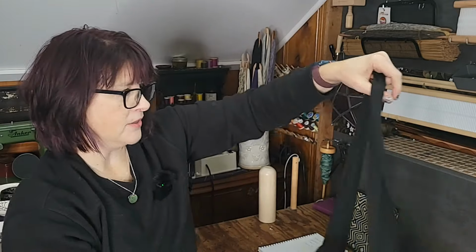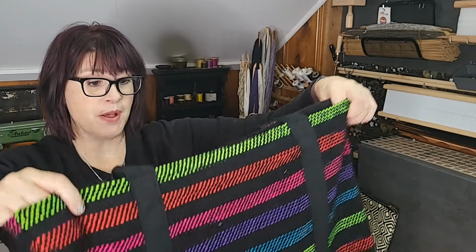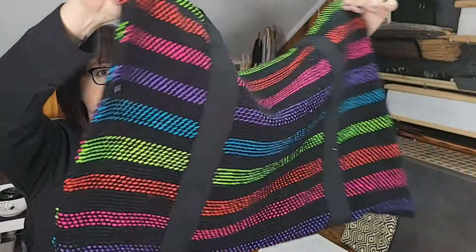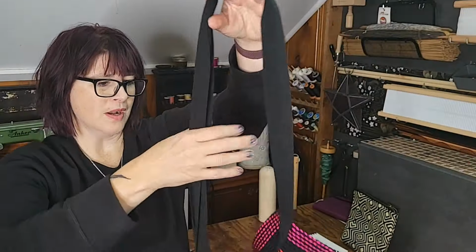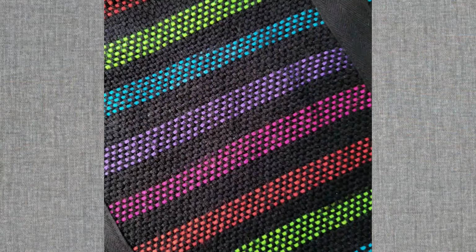Now these are very bright. I did not like how the bag turned out on this one. It was the first one of the group that I did. And the bag itself is a fail, but the stripe is amazing. I love this stripe. But I don't know exactly what happened. The yarn, oh, I do know what happened. Okay, this is a good lesson.